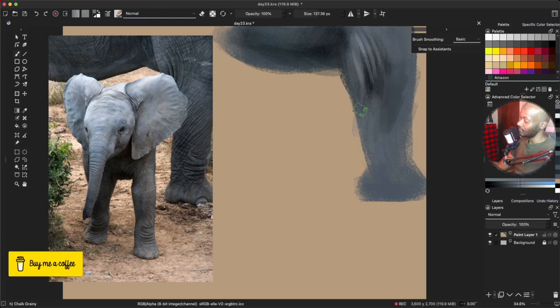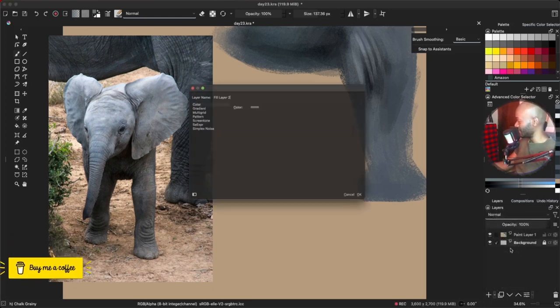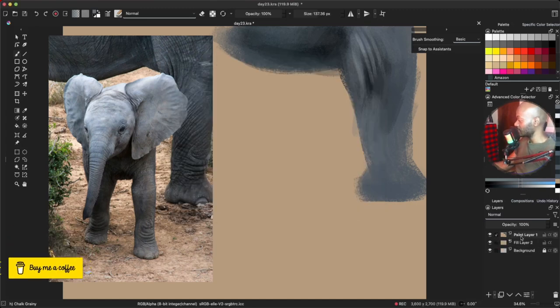Oh, wow. You know what I did? Painted on the background layer. Add a fill layer with this. So for this layer, I can erase if I want to. Yeah, let me lock this as well.